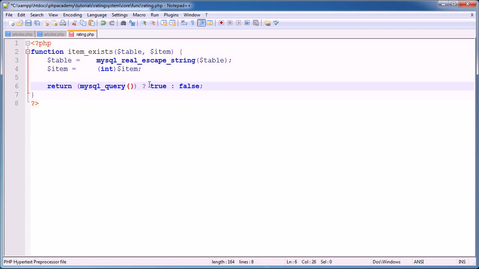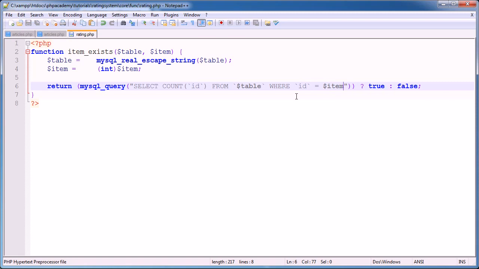So I'm going to say mysql_query, select count. We're going to use the count function, and we're going to use the ID as the field to count, and I'm going to say from. Now here's where we need to define table, because we're specifying the table that we want to return the count from, where ID is equal to item.